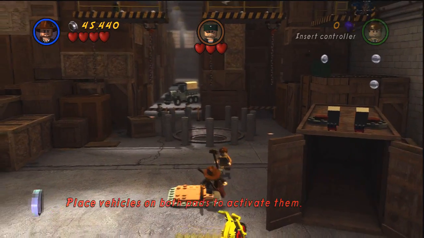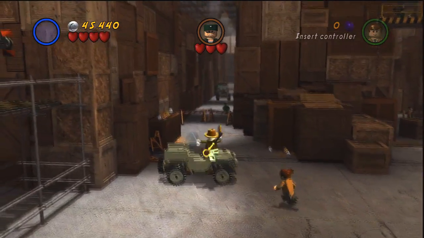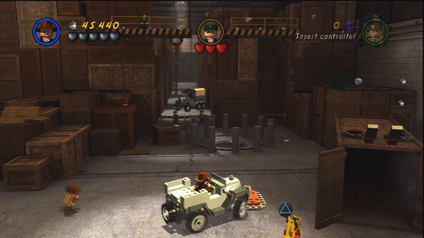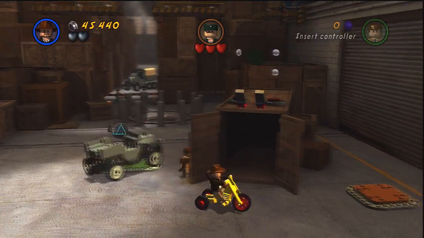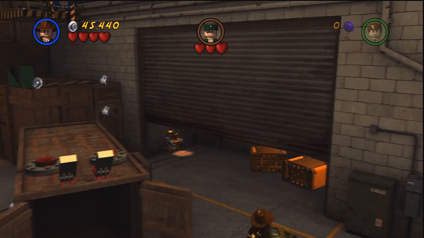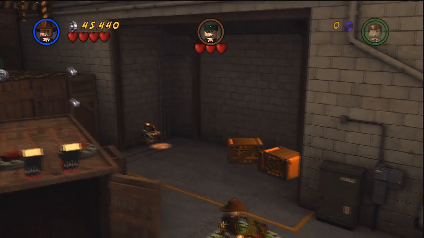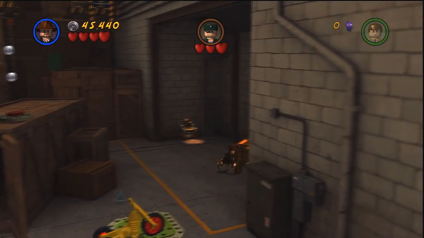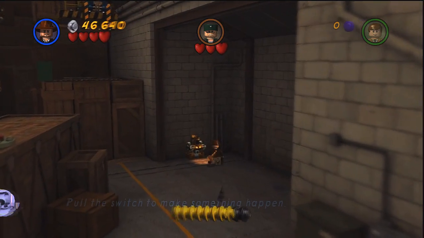Place vehicles on to activate them. Okay. To activate them. Why wasn't I reading that? Why weren't you telling me to do that? Ride my trike. That's what I do. I ride my trike all day. Oh! Oh! Dude! Thing's gonna smash my head. Come on, let me move.